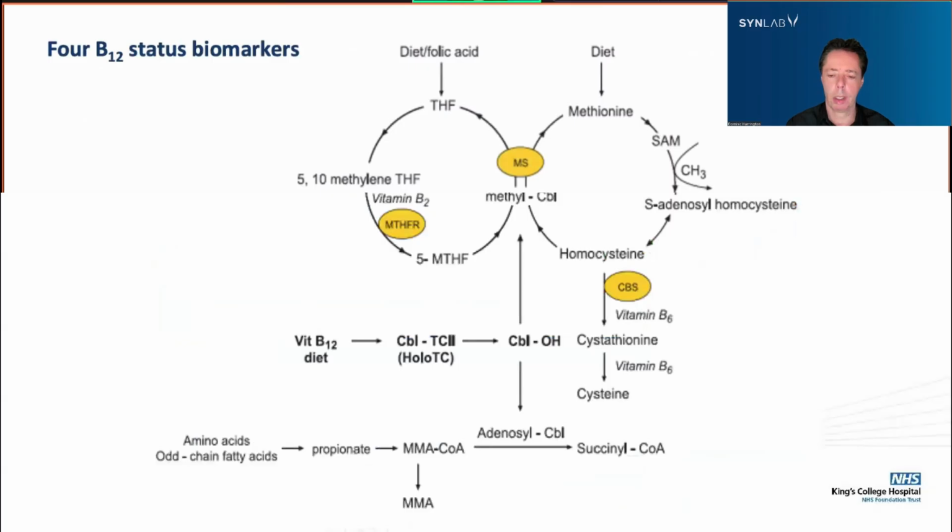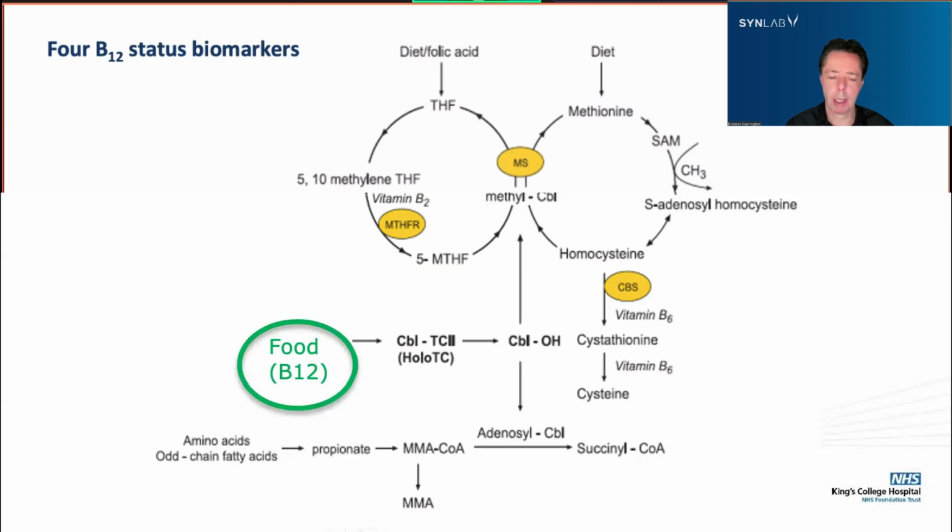So I've given you quite a lot of bad news in this talk so far, but there's a lot of good news for laboratory markers of B12. And the good news is because we don't have to just use serum B12 to evaluate B12 status. Other options are available. So let's try and simplify this diagram here. So this is showing you something about one-carbon metabolism.